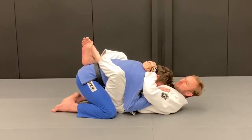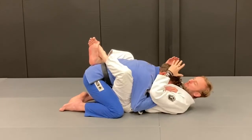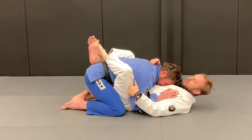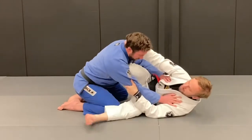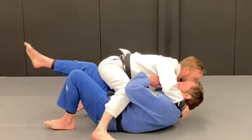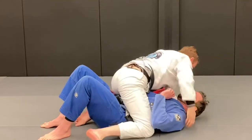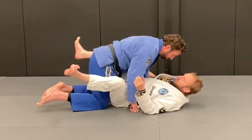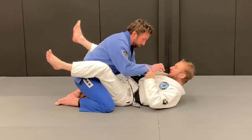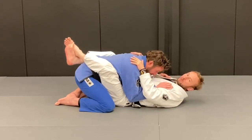And a sweep is when I transfer my opponent onto their back. When I'm on my back, I'm going to turn them onto their back. So one example here is when he's lifting up, I bring my knee in, pull forward, and we sweep across with the scissors sweep into mount. We have many different options for the sweeps, and the sweeps will come depending on our opponent's reactions.